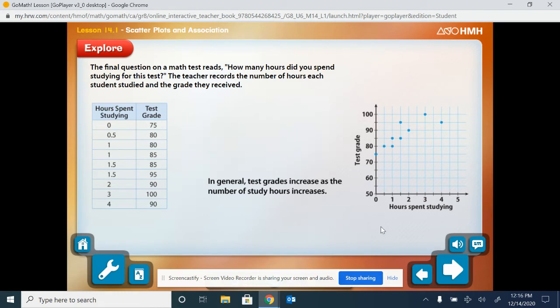Excellent! There is a trend showing that longer study hours tend to improve test grades, but it is not always the case. There are some of us that study and might not get a good grade either way because we freaked out.